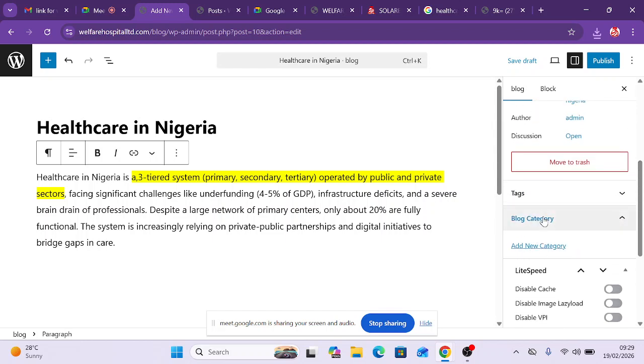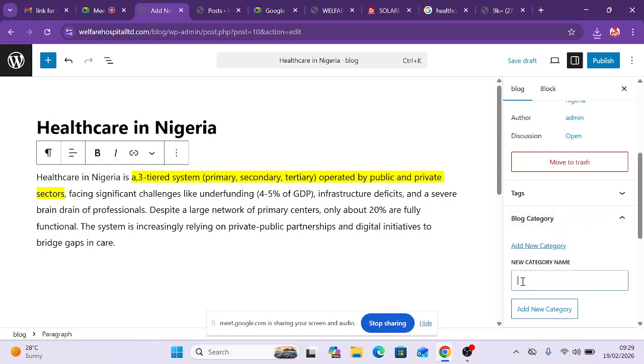Actually, there's a separate place we can add category, but I don't want to leave here. So I'll just add it here. Add new category. So let me say I want to call it home. The reason why I'm calling it home is that anything that I want to be on the home page, are you following? Because sometimes on a website, you can have different categories. Maybe a company can have up to 10 different admins that post. So anytime they want to post anything, they must select that this post or this blog that I'm posting, I want it to appear at the home page.